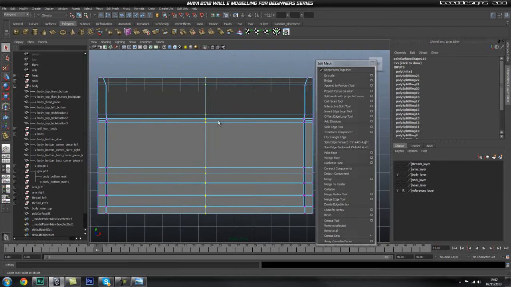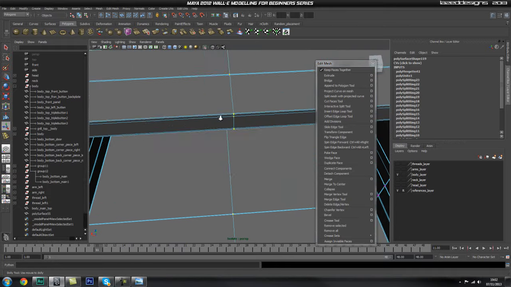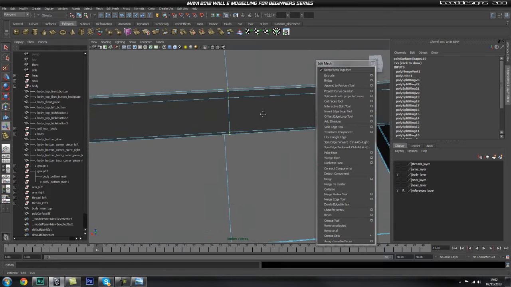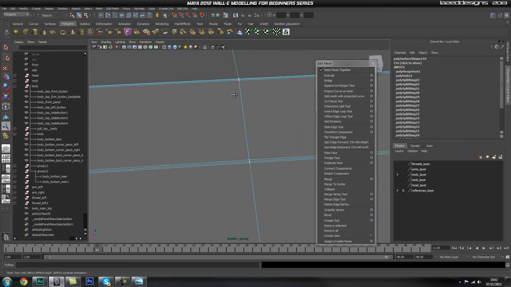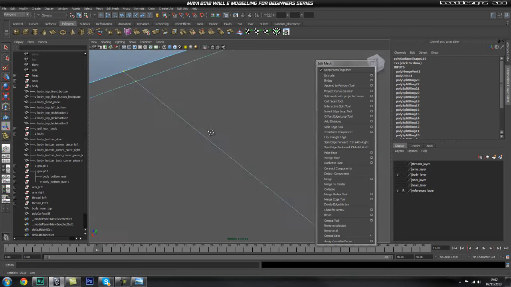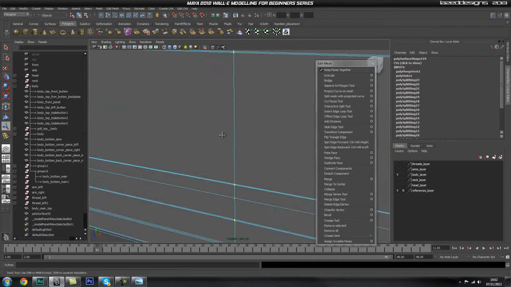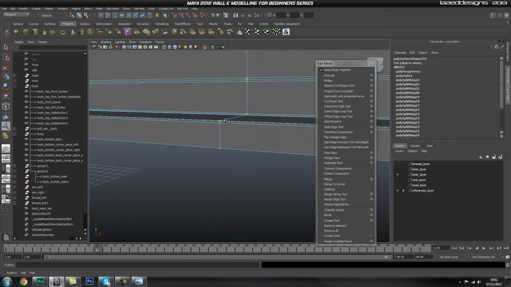and grab all these and go to merge vertices, and hopefully it worked out. So I'm just going to go around here, and this is why it's tricky. If these edge loops are too close together, it's going to merge those vertices together, so you might have to go around and actually merge all these verts manually, which would be a massive pain.